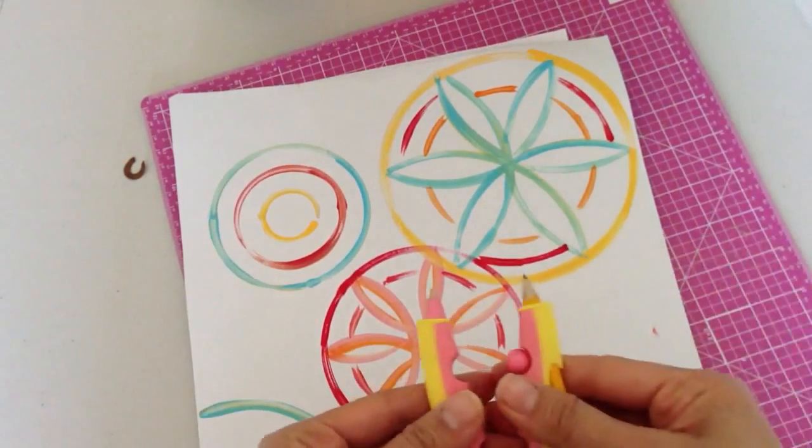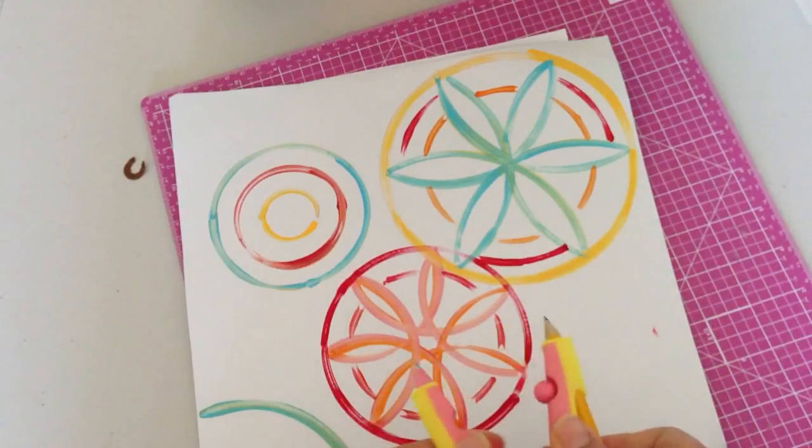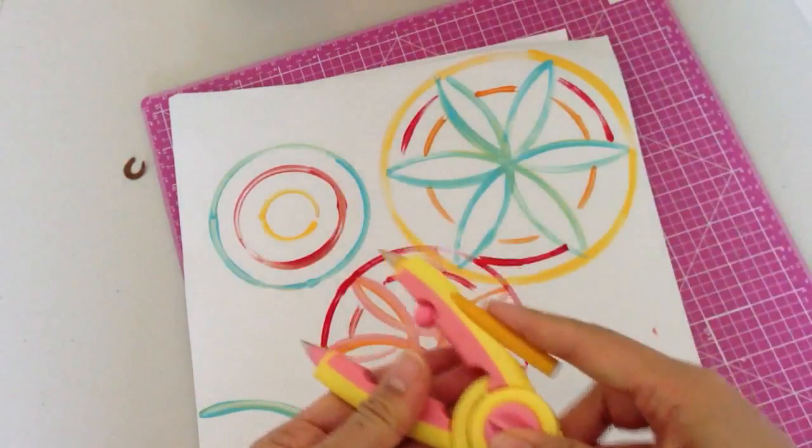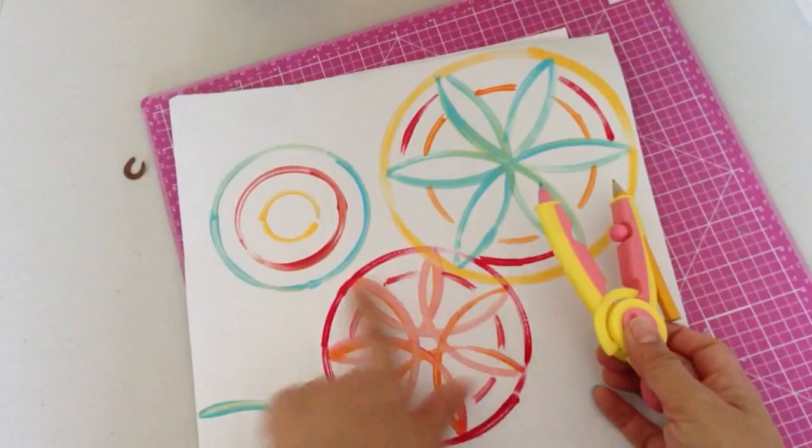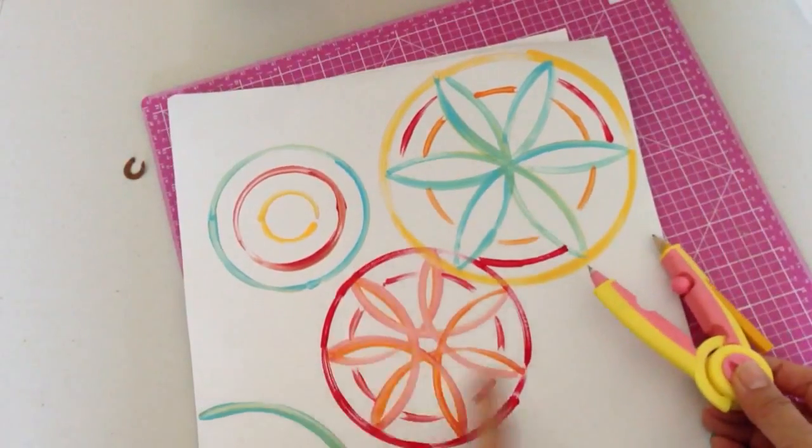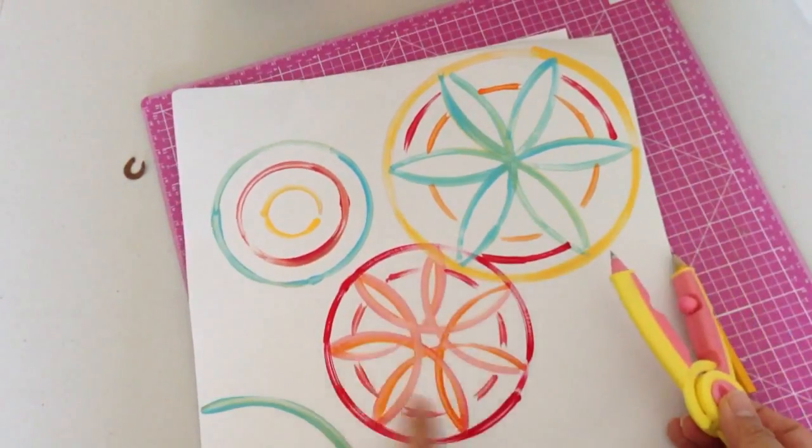This one I actually made a mistake, and then I made the compass a little smaller. So you go big and then you do it, and then you make it a little smaller. You can keep swirling around, kind of like a spirograph, until they all connect.